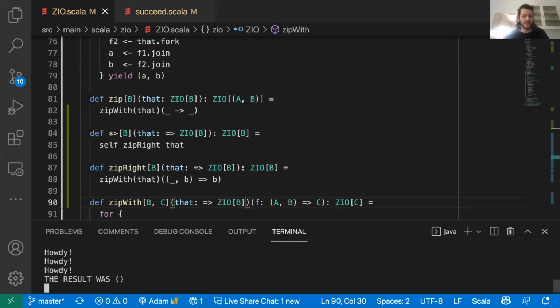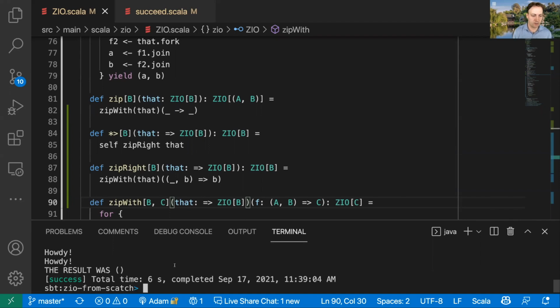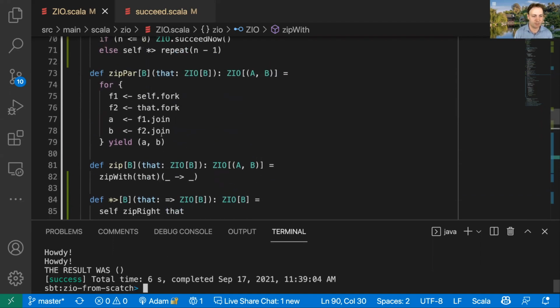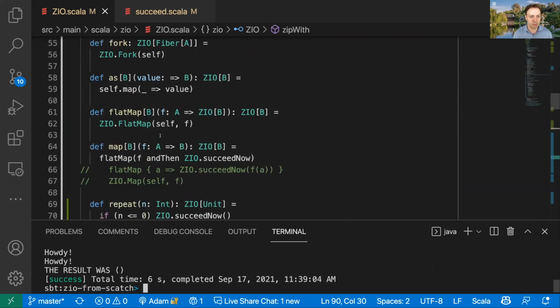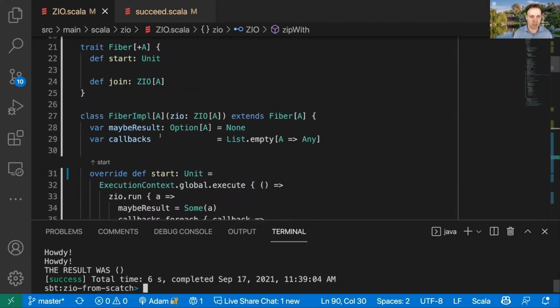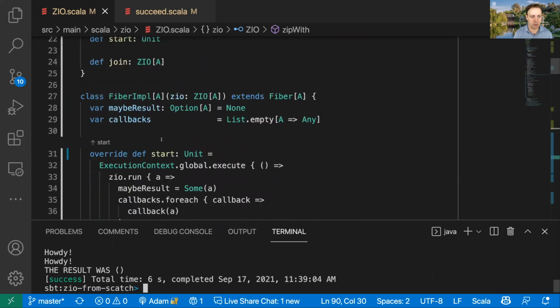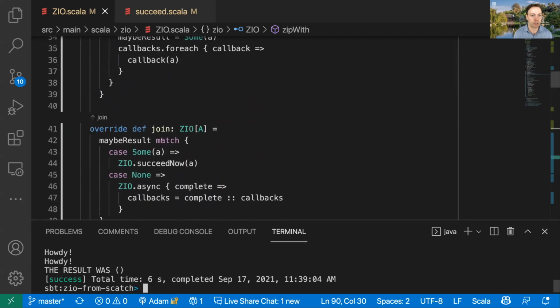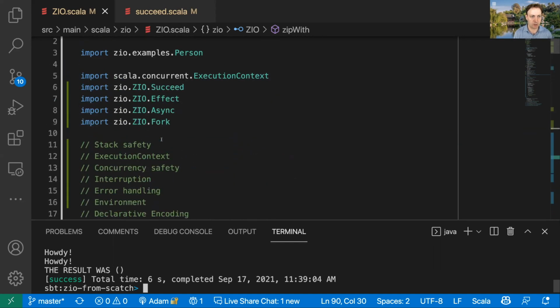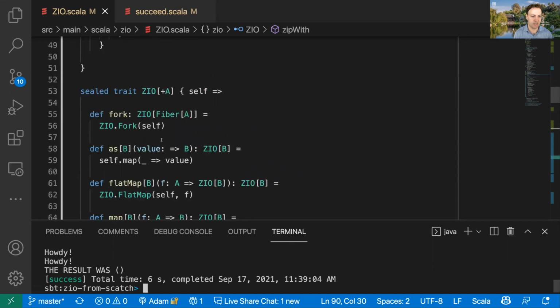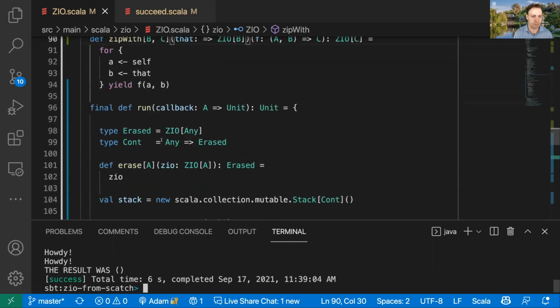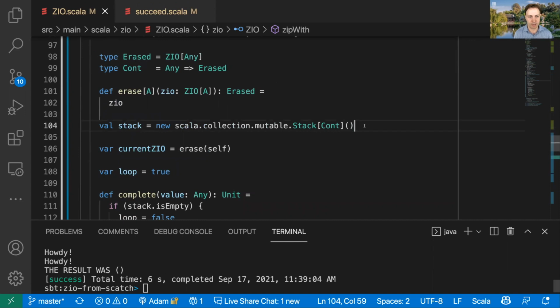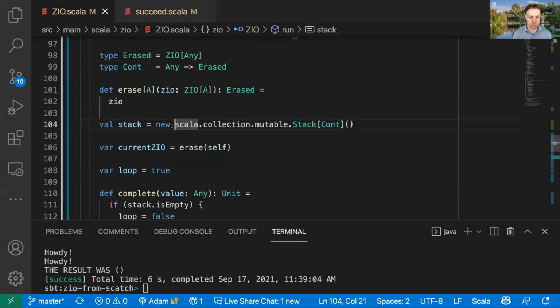So many howdies, yay. So many howdies, 100,000 howdies, all the howdies you could possibly want. So that's kind of how you can solve stack safety. One of the easy wins when you move to this even more declarative encoding, where you just have this one run loop here, is that you get to put all that in one place. So we implement this one run method where we had our own stack that used the heap instead of the stack, which can just grow much larger.